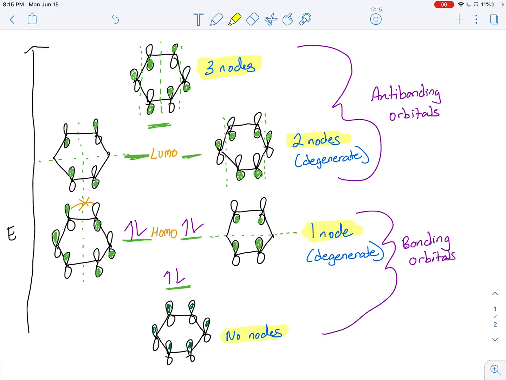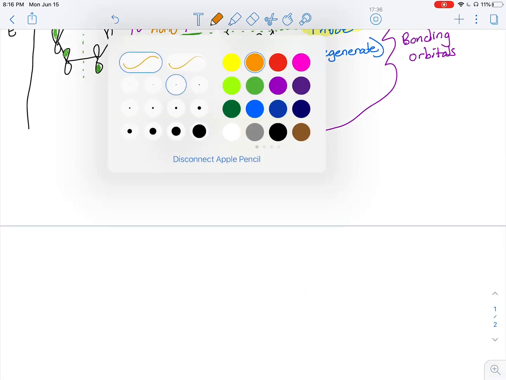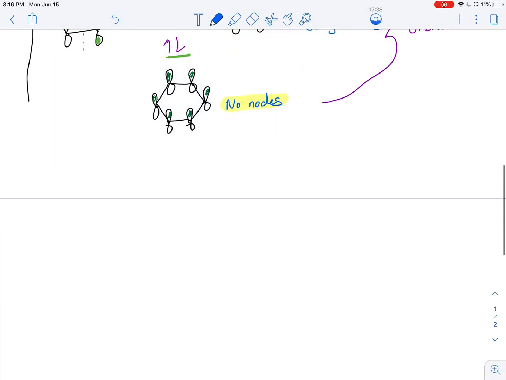But you might ask yourself, well, Dr. Elad, you kind of went through this with us. You said there's one orbital that has 0 nodes, 2 that have 1 node, another 2 that have 2 nodes, and then one last one that has 3 nodes. How would I know that? How would I figure that out? Well, you can do what we call drawing a Frost circle, right? So I'll show you how you can draw a Frost circle to determine this.